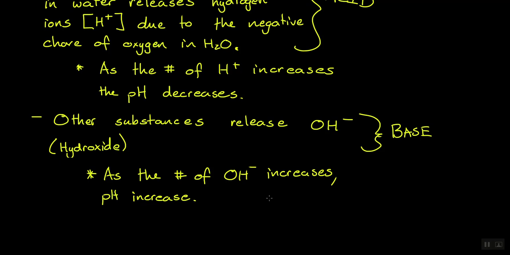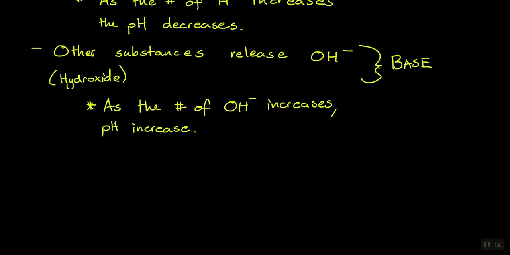Okay, this is a base. Now, as we look at these, there's an easy way to summarize. I want you to be aware that it's H+ that makes it acid and OH negative that makes it base. Those I want you to know. That's fundamental to the chemistry that's happening here. In reality, the pH scale doesn't go forever. I can't have a pH of 50. That's insane. I can't have a pH of -13. That doesn't mean anything at all to me.